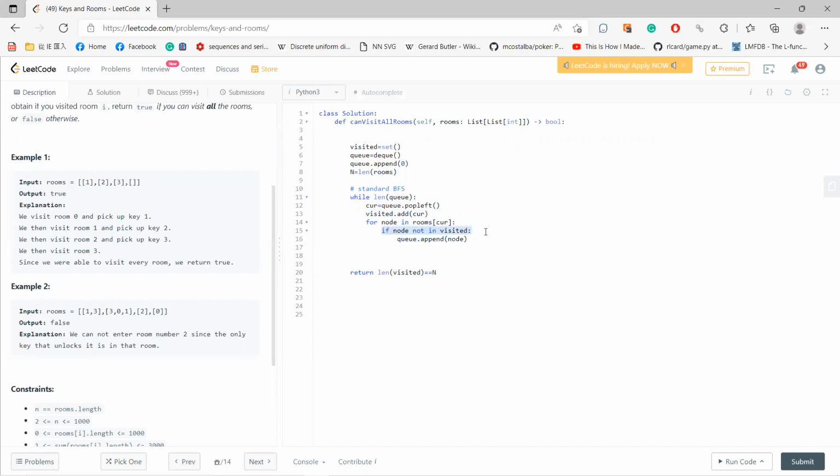It's very important that you are not allowed to revisit a room, because otherwise you will go into an infinite loop. So if a node is not visited, that means there's a new node, so we just append it. And finally, we ask how many vertices you already visited. It should be the length of n, which means that you visited every one of them. Otherwise, return false.